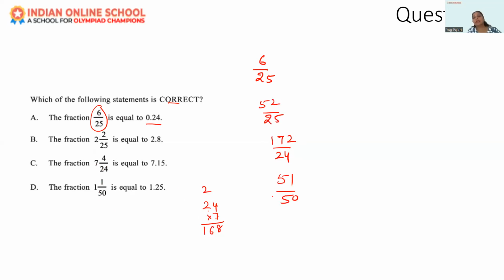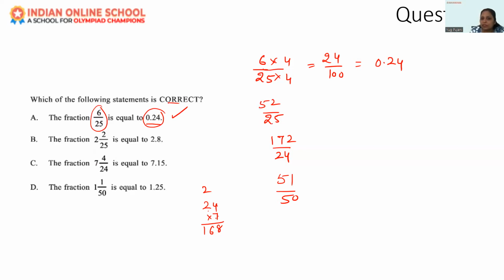Here I will tell you how to change fractions into decimals. I have to make the denominators a multiple of 10. It doesn't matter if I multiply any number to both numerator and denominator. By which number should I multiply 25 to make it 10, 100, 1000, whatever? If I multiply with 4, that is the easy method. So I'm getting 24 by 100, so you can see that it is 0.24, correct? So if my first answer is correct, I can see that, yes.